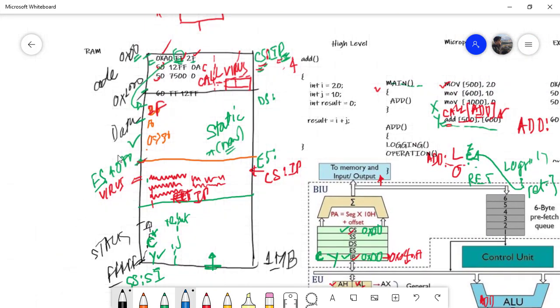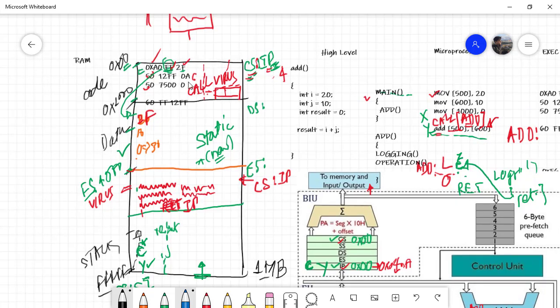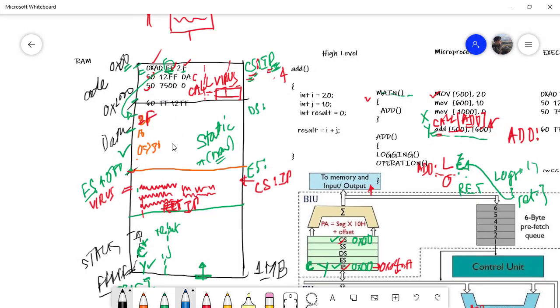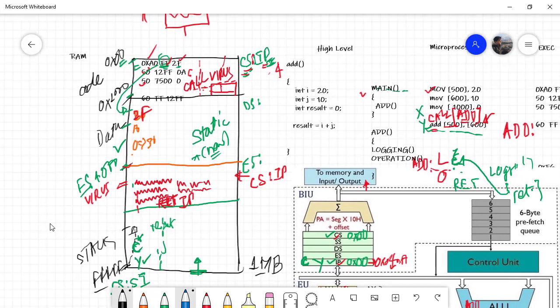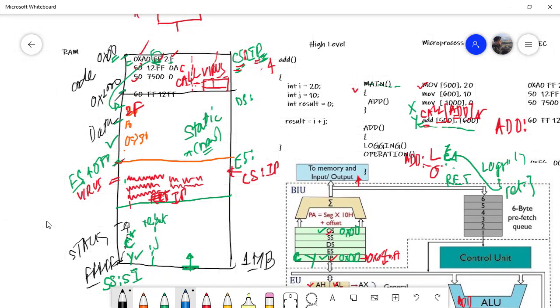So what we had so far was this. I told you that the exe that is getting created, the series of bits and bytes, is sitting in this code section. And then there are two types of data segments that we have. One is the data segment, where we are going to get some memory from the operating system, from the program. And then there is another section which is called stack.